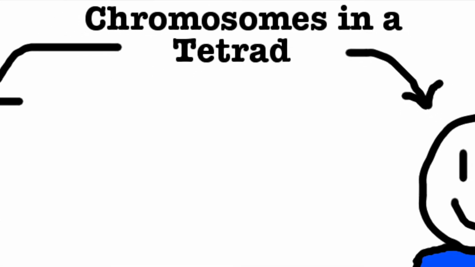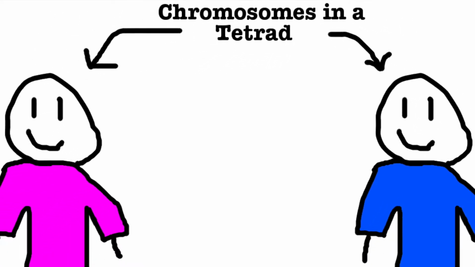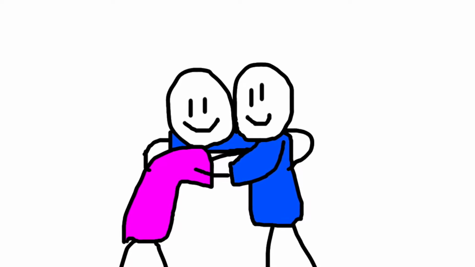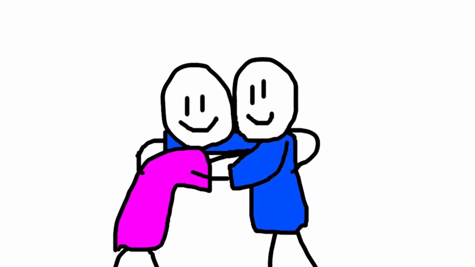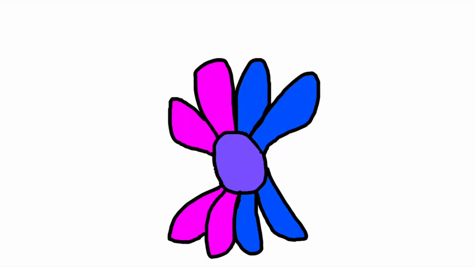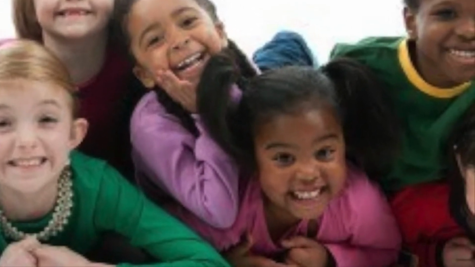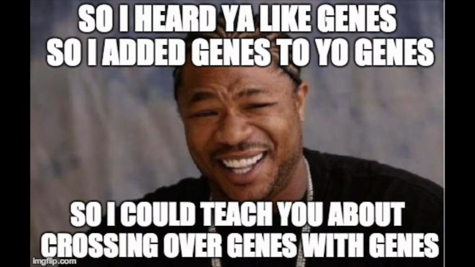Remember that each person represented the chromosomes in the tetrad, and that each different colored shirt represented each of the parents' genes. So by smearing their different colors on each other, they're basically transferring their own genes to the other. So the mother's genes are transferring to the father's genes, and the father's genes are transferring to the mother's genes. This is what gives people their unique traits, rather than being a complete copy of their parents. Now let's move on to the next phase before I fully lose some of you.